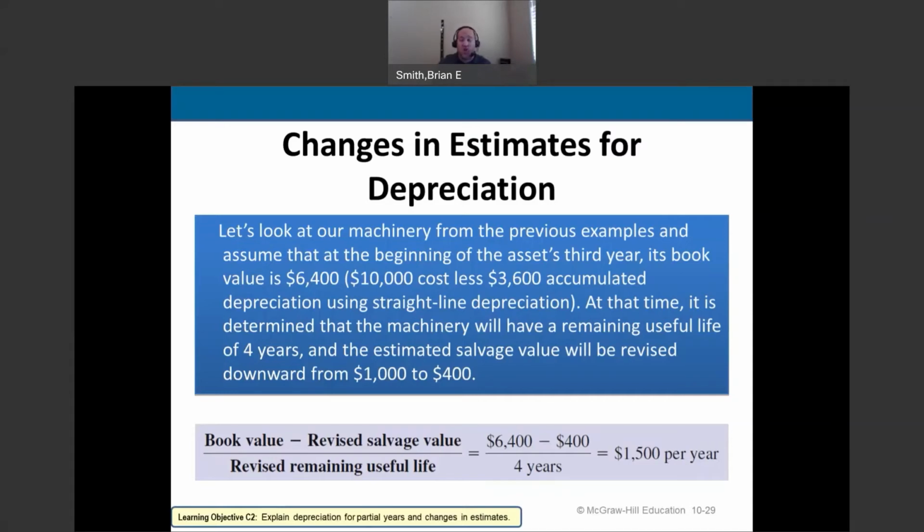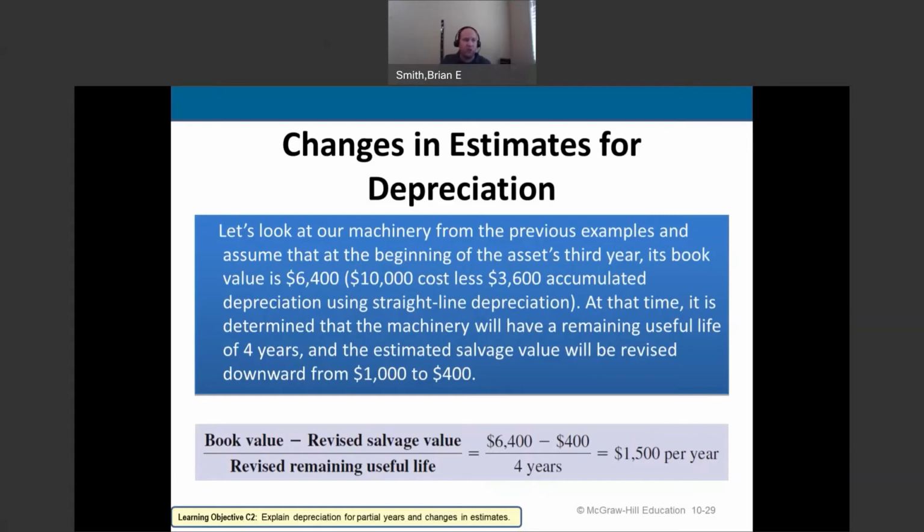What we do is we take our current book value, $6,400, okay? We subtract out our revised salvage value of $400 and divide it by whatever's left at this point. Don't divide it by 7. We're dividing it by 4. And we're just changing our estimate, and we're only impacting the current period and going forward. We're not going to restate anything we did in the past. We're not going to recalculate this $10,000 starting there because we've already depreciated $3,600 of it. So we can't change anything we've done in the past. We're only going to adjust it going forward.